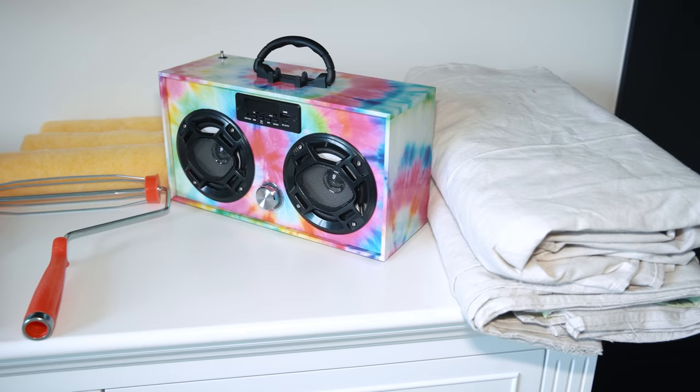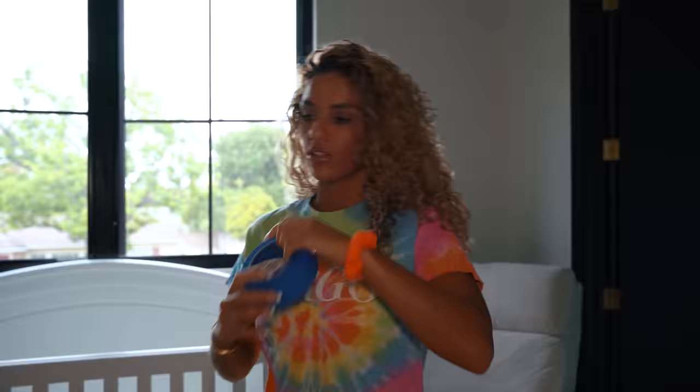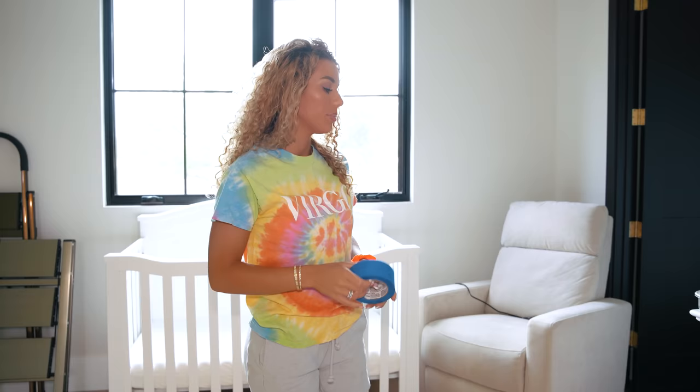All right, so over here we have our rollers, our paint rollers, my little tray situation. We have our music, we have our drop cloths, then I have my painter's tape. So this will be going on the borders so I don't get paint everywhere. I kind of messed up there, so I'm hoping to do a cleaner job this time. I have Alexa to help me. She's gonna be helping me out. No, can you not do that to your, Alma folded those so nice. Oh, okay, but yeah, so let's get started.